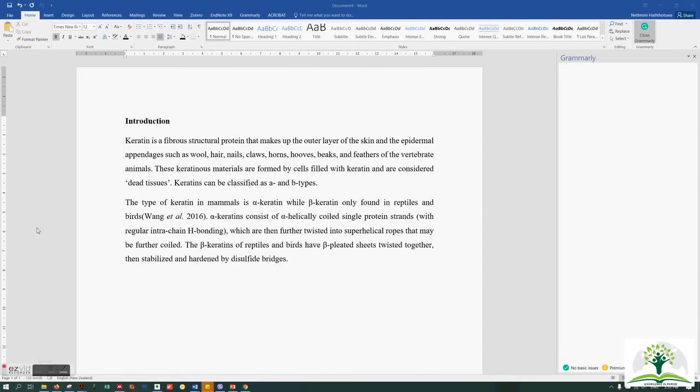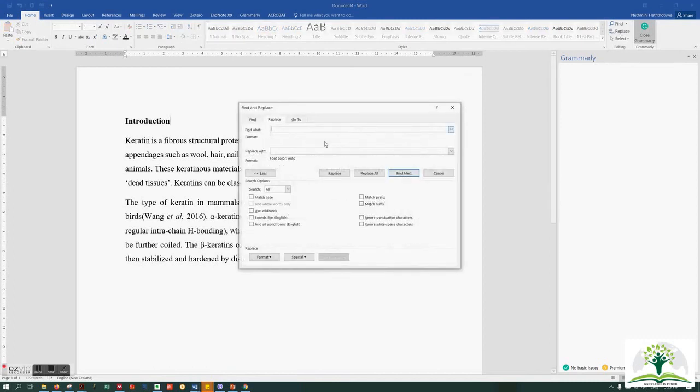Let me show you how to remove plagiarism from a document. I'm using my previous Word document to demonstrate this method. Open the Word document and go to the Home tab and click on the Replace button.